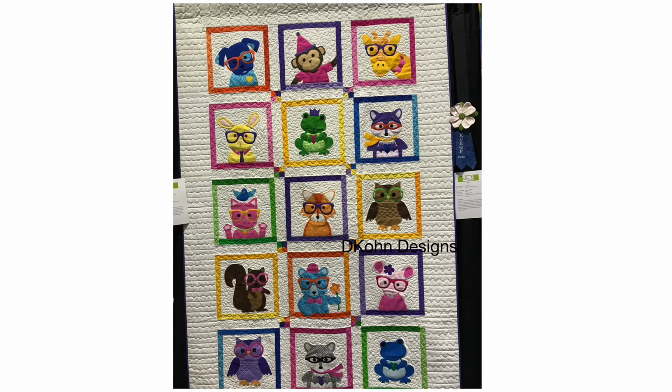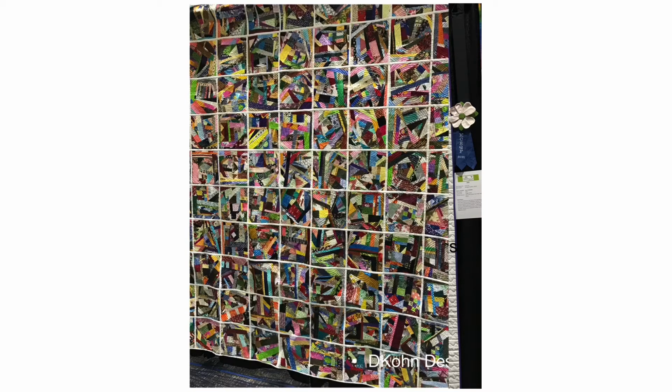As far as the design, I love the color choices. It's bright and happy, the framing that she did on it, and even the multicolored sashing posts. The quilting that she chose really emphasizes the animals and the whimsical nature of the quilt and doesn't detract from it. The quilt was called Ava's Animals, made by Christy Orr and quilted by Peggy Scaife in 2021.